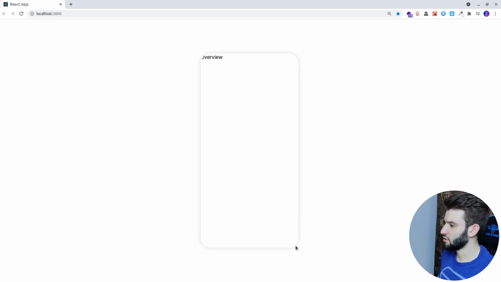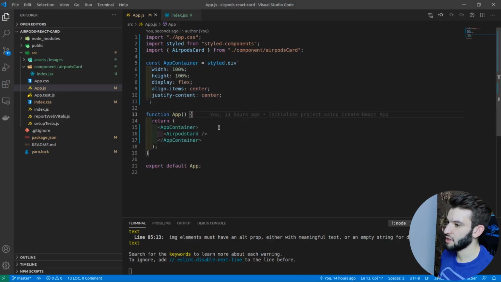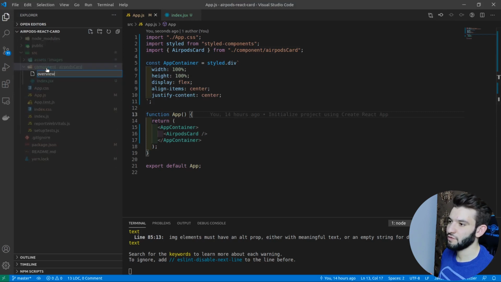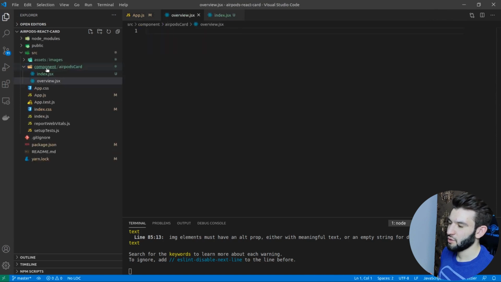So it's clearly seen here, looks pretty great. The box shadow, the border radius and everything. So that is looking so far so good. Yeah, this is actually the first step and it's looking absolutely amazing already. Now let's jump into the next components. The next component is going to be the overview component. I'm going to name it overview.jsx. Again, I'm going to import React.